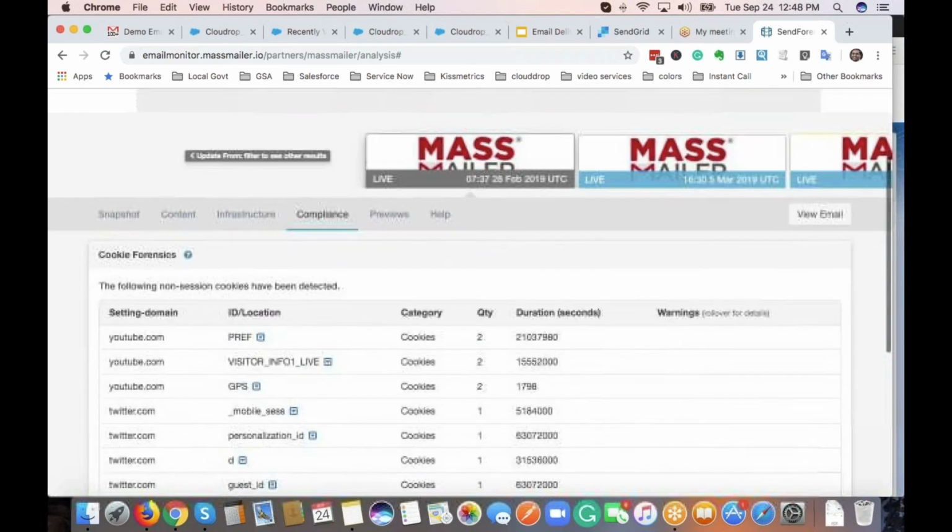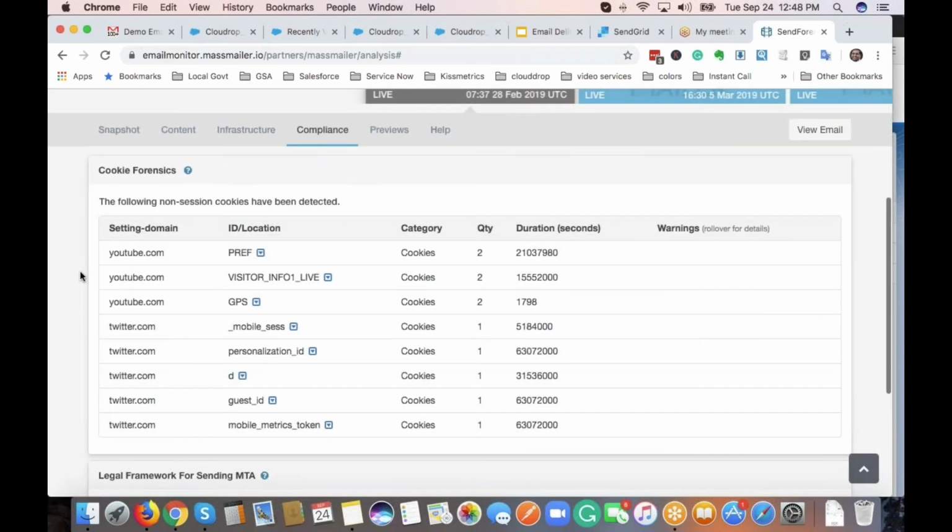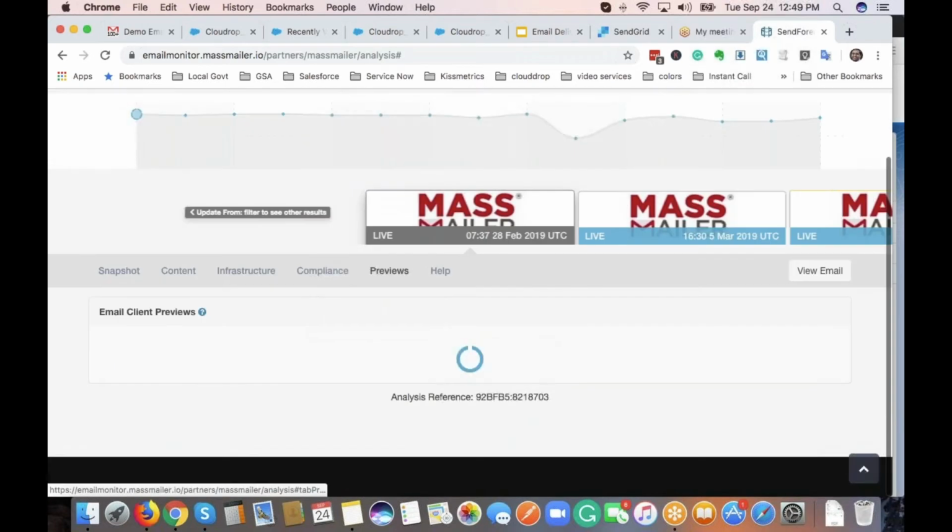If you're having any cookies, nowadays you have to have that cookie policy on your website itself. Anybody coming to your website, you will have to open up and say, hey, we're using cookies, and you can go to an extent where you're actually describing each and every cookie, what it is, right? You can do that too. Especially when you're sending out emails, and if those domains are having cookies, we actually identify those cookies, and if there's any problem, we highlight those problems with those cookies too.